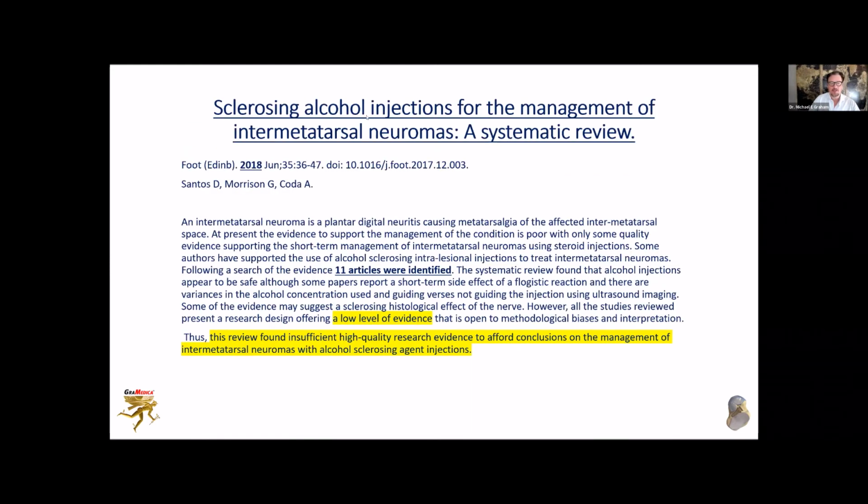And then we get into the sclerosing alcohol injections, which again doesn't make any sense whatsoever. That's what this study found, that there's a low level of evidence that this does anything. I mean, think about it. Basically, you're putting in a toxin to try to kill the nerve. And we have these peripheral nerves with the glial cells that love it when the nerves are trying to be killed, because then they go into action. They're waiting to go back in and reform the nerve. And we still have the mechanical trauma that caused the nerve to become damaged in the first place.